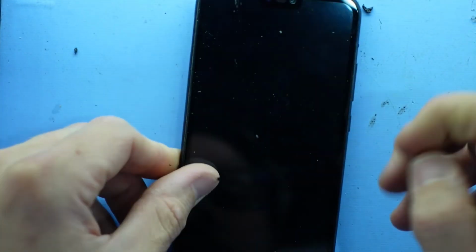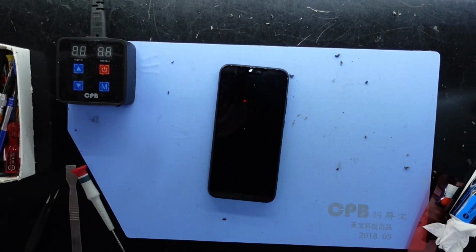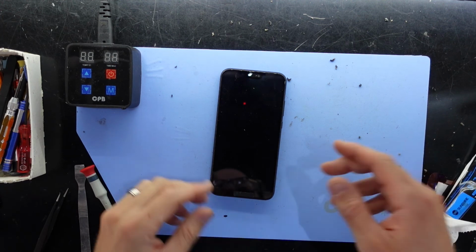And from there, you should have been able to successfully replace the display on your Huawei Nova 3E, or in some regions known as the P20 Lite.